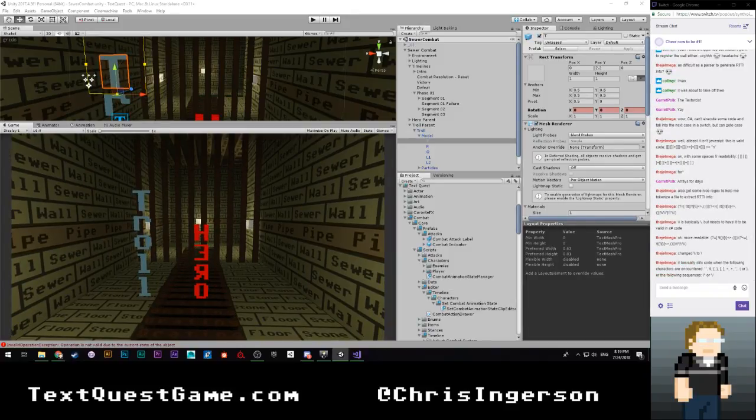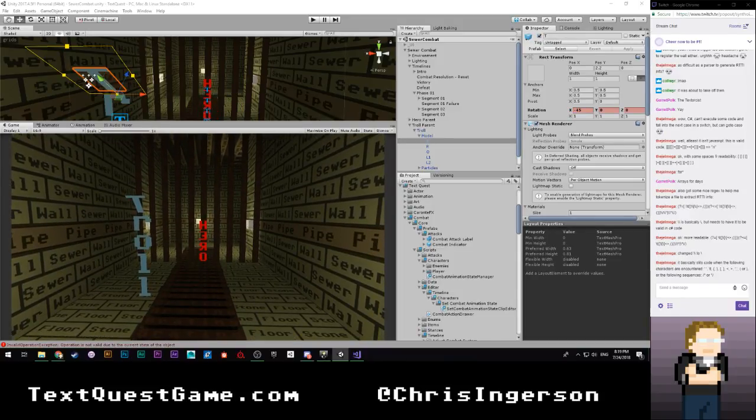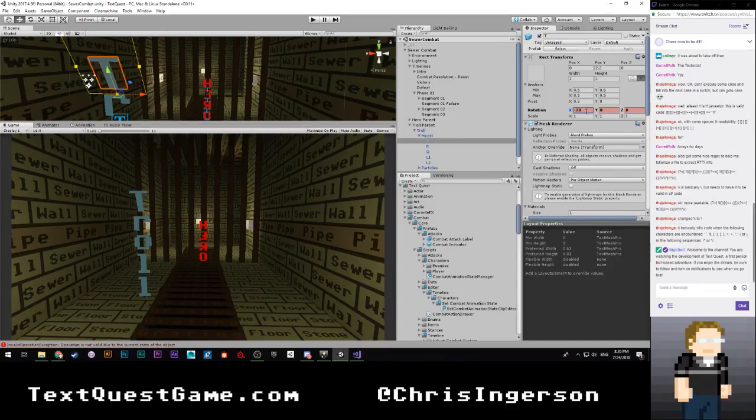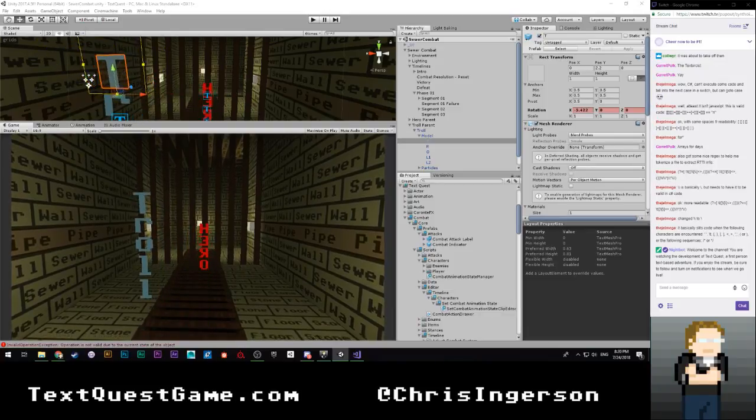Right about there is where we want it to be looking pretty much all the way down. And at that point, it's probably going to be something like negative 45. That seems about right. And then about here, when it slams into the door or into the wall, I'm guessing we want this to be more like negative 20, just a slight tilt. Actually, by then we probably want it to be zero again, so I can get this nice little dip animation going on.